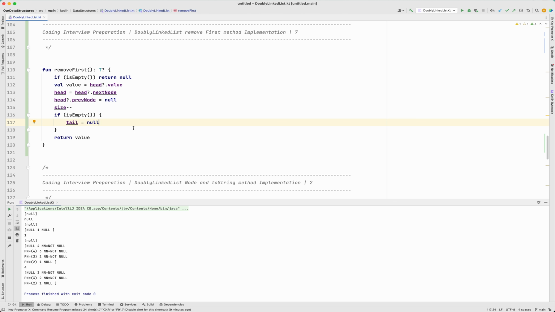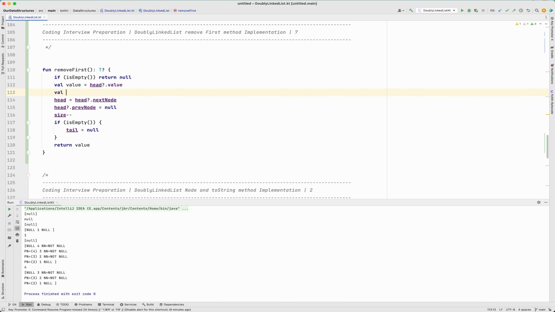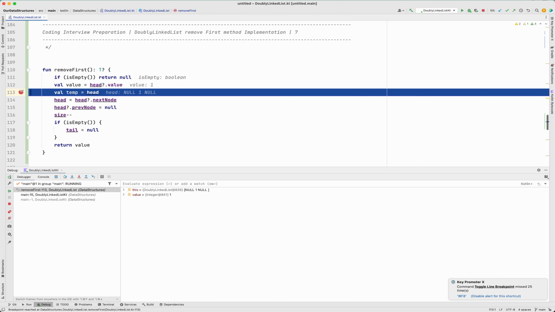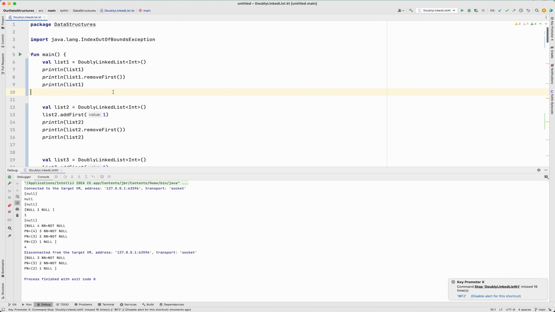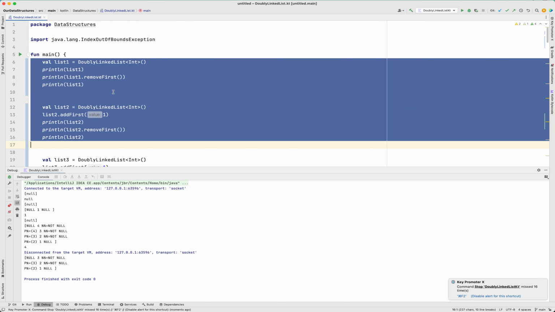Now, what is the memory leak? I will show you that later also on a whiteboard if you don't understand at this point. For example, I'm taking this temp as a head, only temporary, so I want to show you something. Maybe I will try to run only this one example, no need to run these.